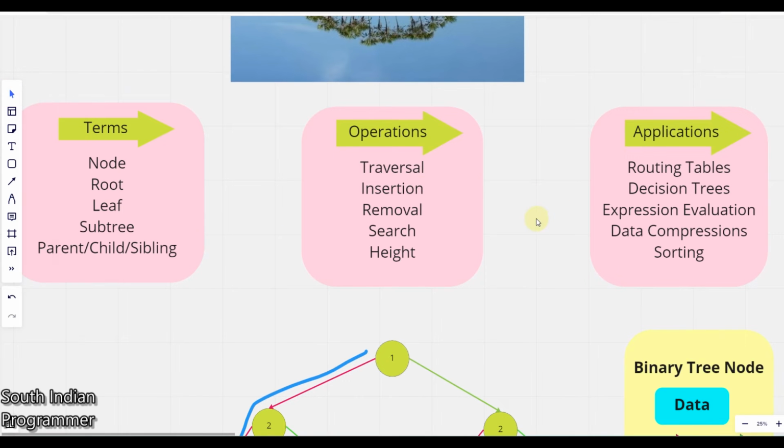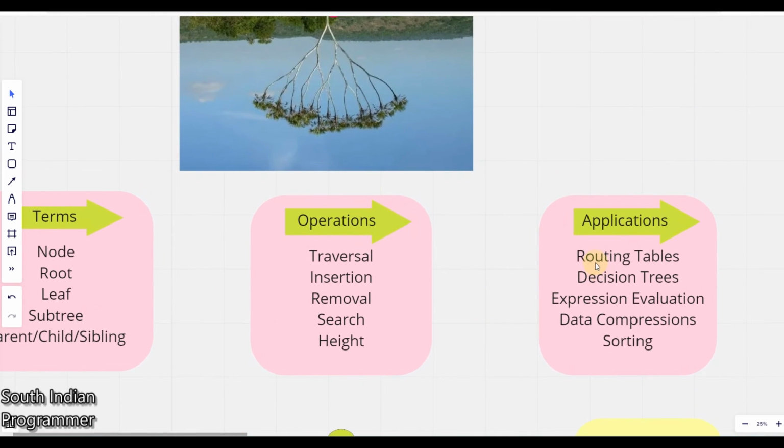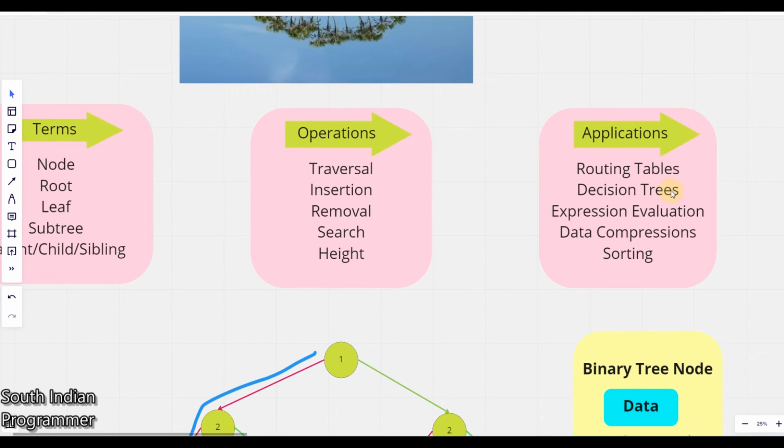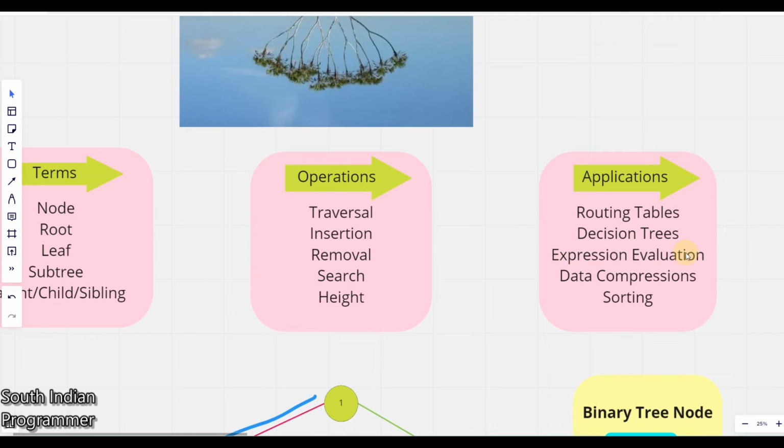Okay, what's the use of these binary trees in the real world? In networking, there are routing tables. You can use these binary trees in place of that. And there are decision trees, which you could have seen in machine learning subjects. These binary trees will be helpful. And expression evaluation: there are operators like plus, minus, and multiply, and there, two numbers will be in left and right. So you'll insert them in one stack and take them back, and you'll evaluate it.